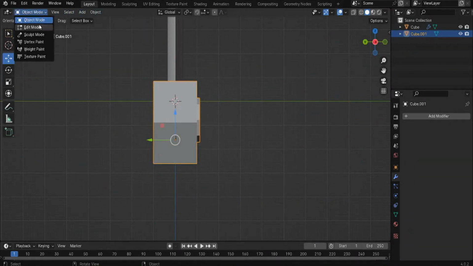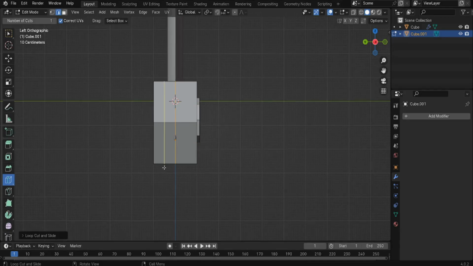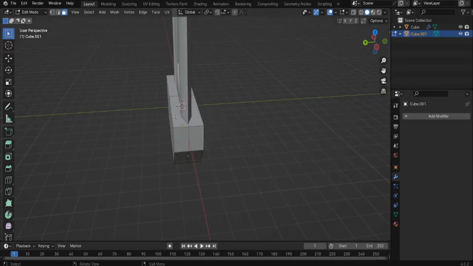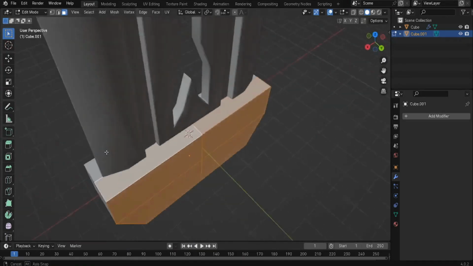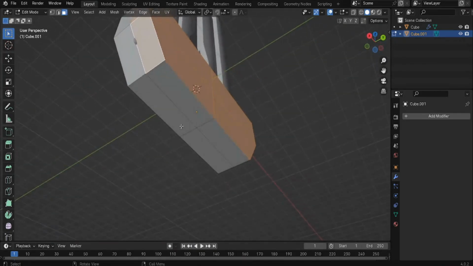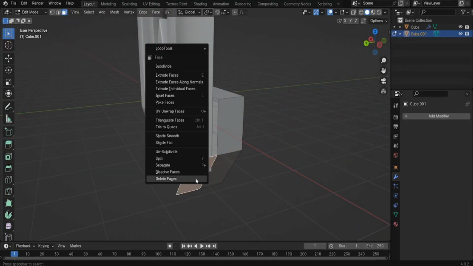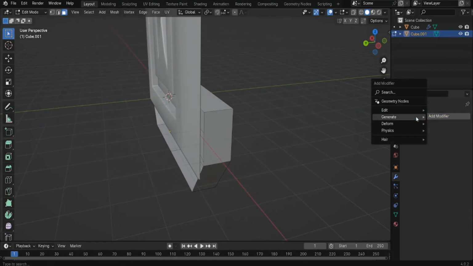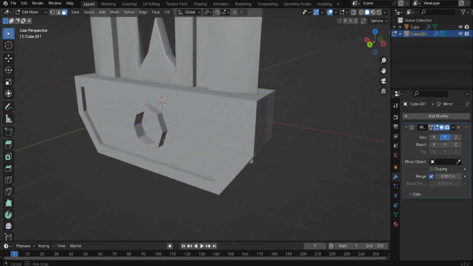We will take care of this the same way we took care of the blade. First, we will cut this object in half on this side. Then we are going to select all of these faces on this side of our object, like this. Press right click and delete them. Whoops, delete this face too. Now let's use the mirror modifier, play with axes, and okay.